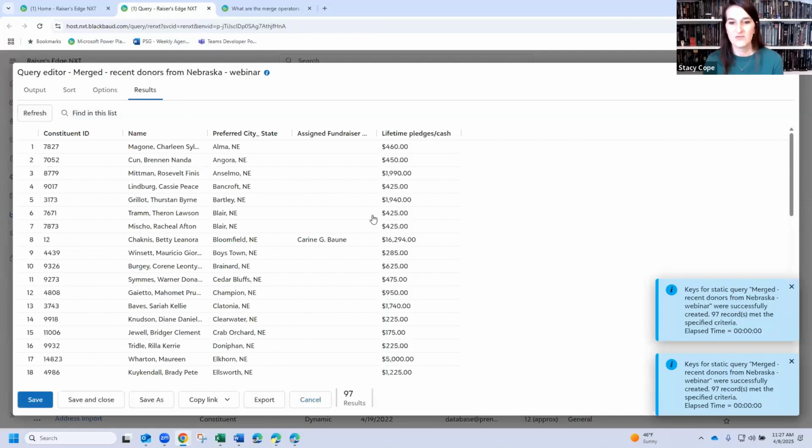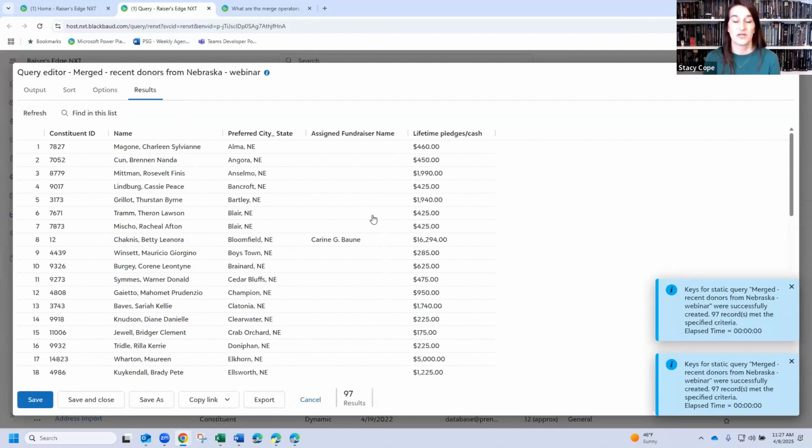So this is going to be a kind of weird little quirk that I want to make sure you are all aware of. The way static queries work is they are not refreshed until you save them. So I open this up and it's still showing me the results from last time, because the last time I ran this and saved it, it was using the old criteria. So it's still showing me the results from the old criteria, right? Everybody with me? And that's what we want it to do, because I haven't resaved this. I haven't told this static query, please go run again and get me whatever qualifies now, right? So that's what we want it to do. So do not panic if you see this.